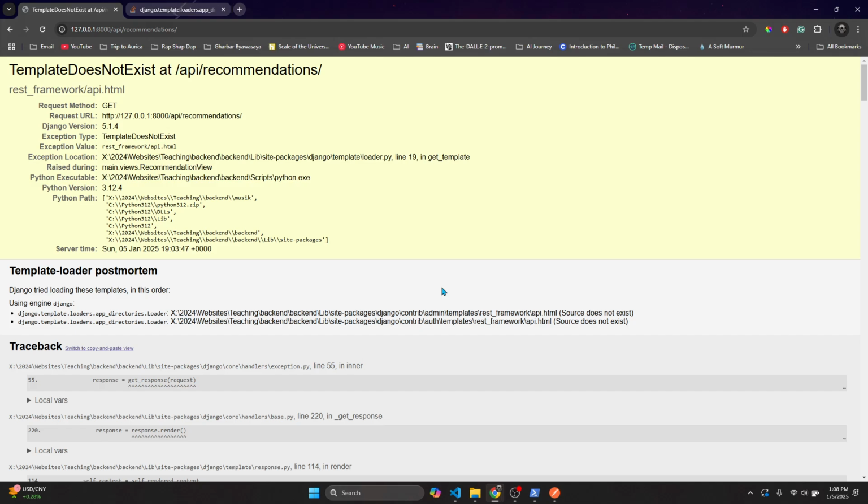And there we have it, our first API views that gets recommendations from the database, and we can create recommendations in the database. So in the next video, we are going to probably integrate AI. If not, we'll work further on adding views and then get on the AI model.